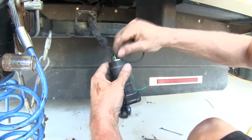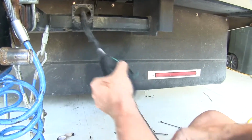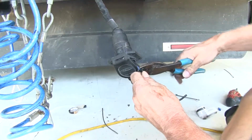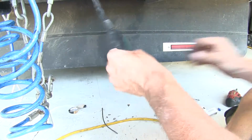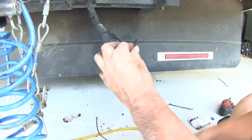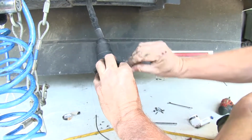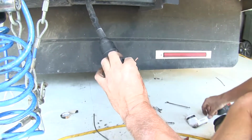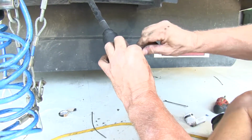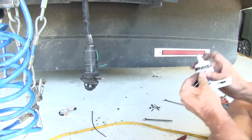Go ahead and run that inside. We'll go ahead and cut our wire to length. Strip our wire back. Then we'll add on our extra ring terminal. Also add some dielectric grease to that.